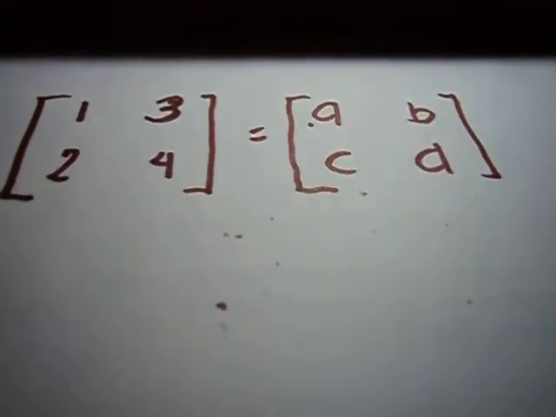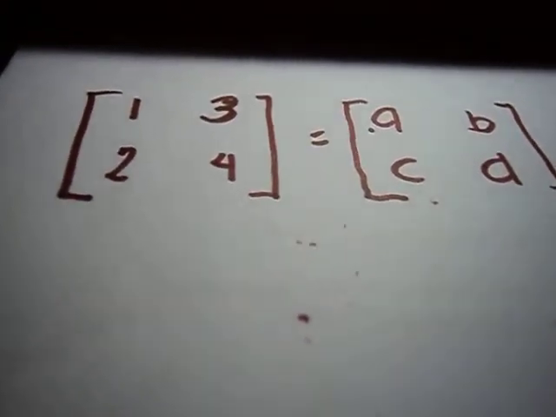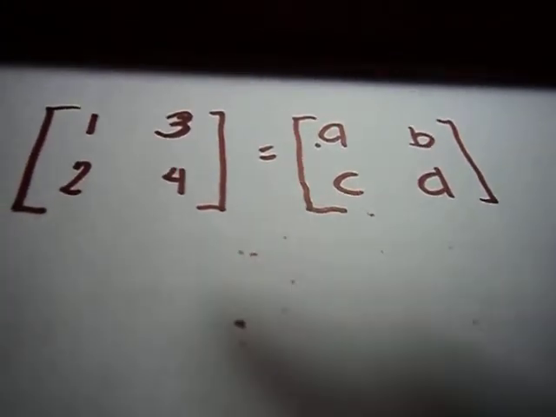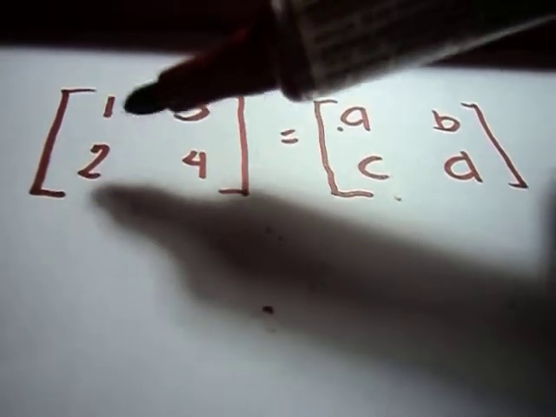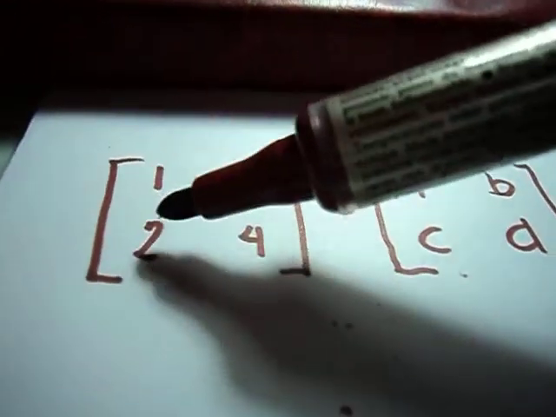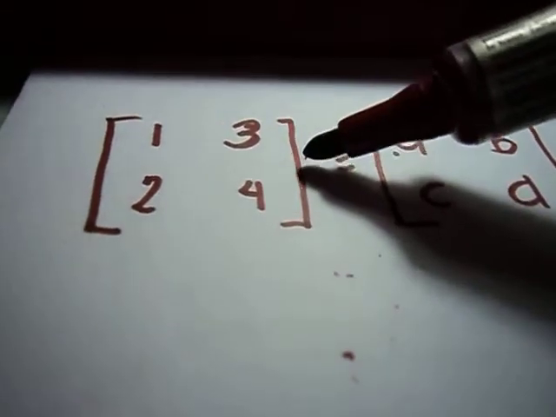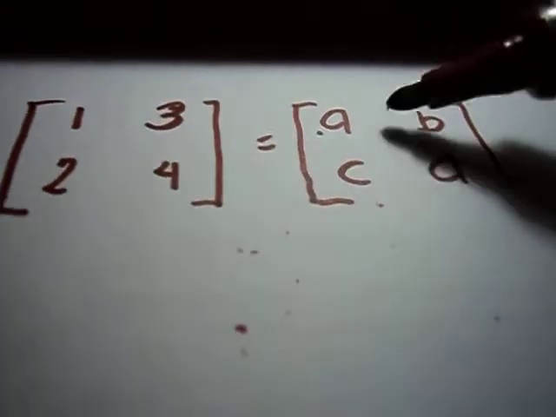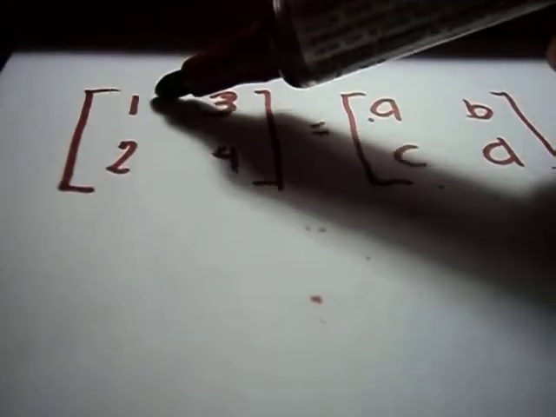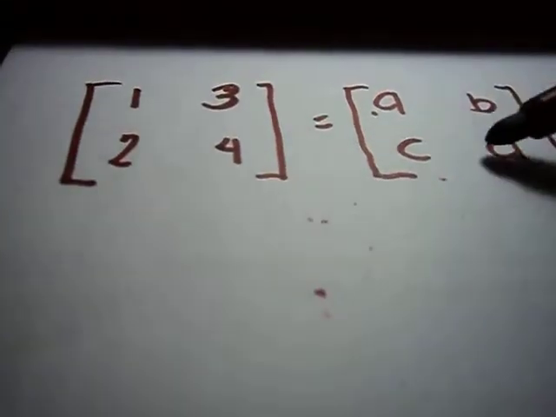So today we're gonna have a tutorial about the inverse of a 2 by 2 matrix. So let's first discuss how the 2 by 2 matrix is structured or written. Suppose that we have here a sample 2 by 2 matrix composed of entries 1, 2, and 3, 4. It is written as A, B, C, D, meaning our A entry is 1, our B entry is 3, our C entry is 2, and our D is 4.